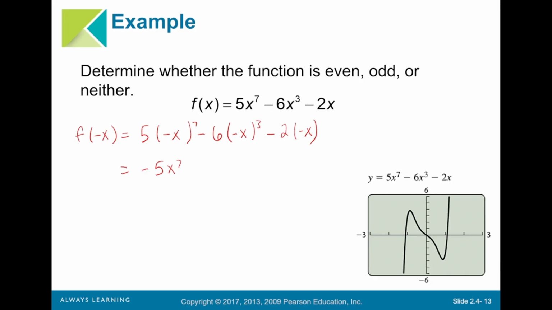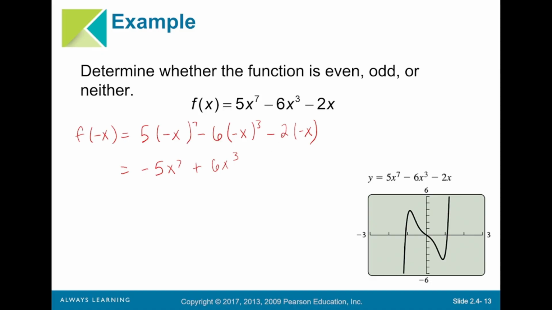Same thing happens in the next term. I have a minus 6, then I have a minus x to the 3rd. That minus is not going away by the exponent of 3. If it were a 2, maybe it would have squared away. Actually, would have squared away. But this one's a 3. It's an odd exponent. Therefore, we're stuck with this negative in the front, which means we have a negative from the 6 and a negative in front of the x, which is not going away with the cube. And so that becomes a plus 6x cubed.